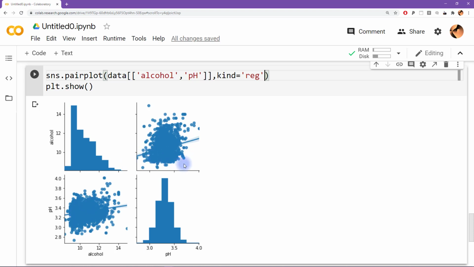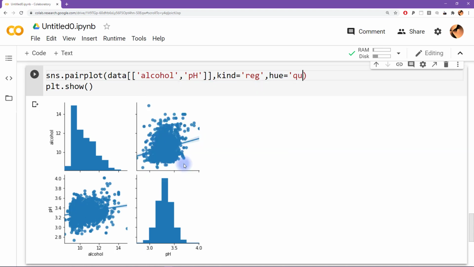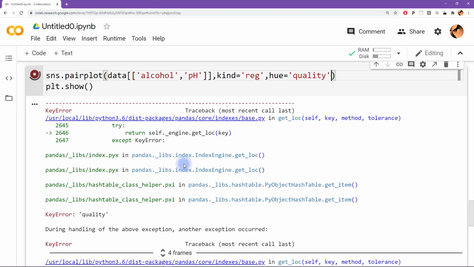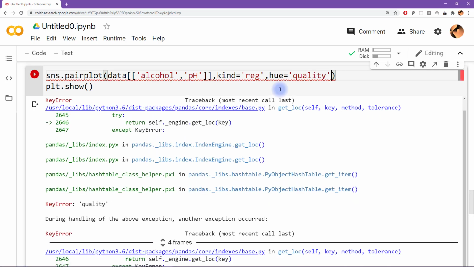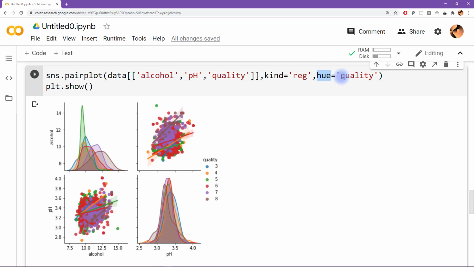And then the crucial keyword here is hue, so hue is for color, by quality. Well, that's not going to work because quality is not actually in this input here. So we need to say quality. And then this is basically going to change the colors according to the values of quality.